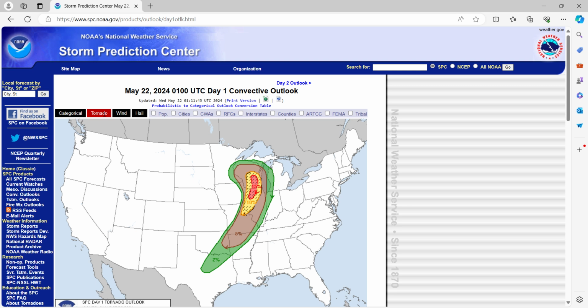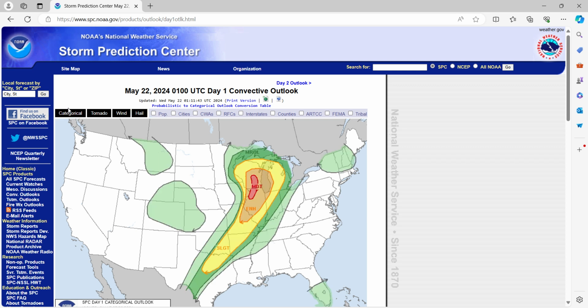Okay, sorry about that. You can see here, there's actually a 15% chance for tornadoes, which is really high. It may not seem that high, but it is pretty high. And wind, there's a 45% chance for wind. It also gives you a little brief. You can pause if you want to see that. And hail probabilities, and it also gives a little brief if you want to pause and see that. But categorical doesn't give a brief, it just says.